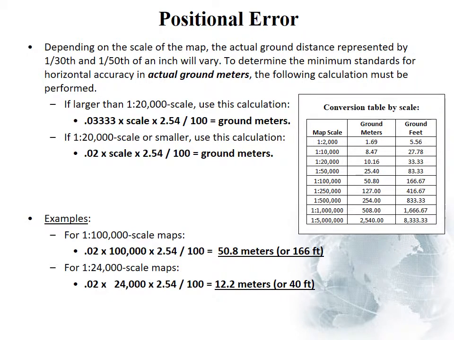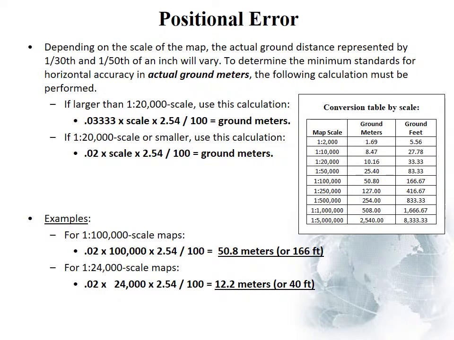to different scale maps. What this slide is showing us is, given those accuracy standards, if we were looking at needing to know in meters, what is the allowable accuracy or the expected error rate that we might find in data sets generated at a particular scale. That's what we're trying to get across here.